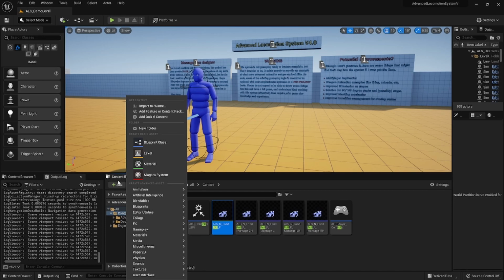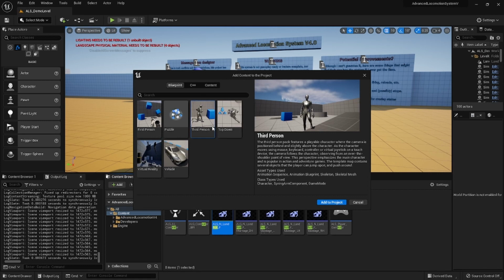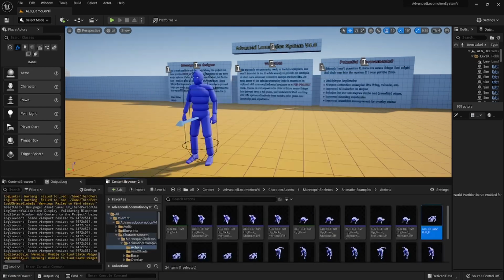Click on Add in the content browser and then Add Feature or Content Pack and then choose the third person. This one will have all the IK retargeters that we need, some from Unreal 5 mannequin to Unreal 4, but the one that we'll need is the Unreal 4 to Unreal 5. So let's click on Add to Project.